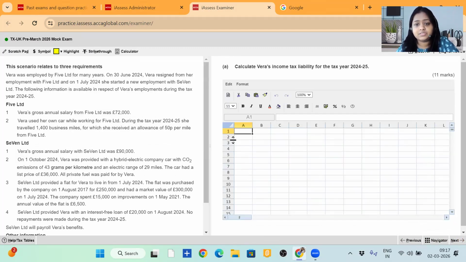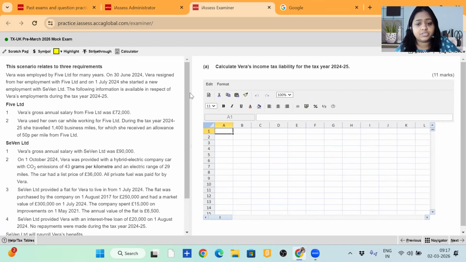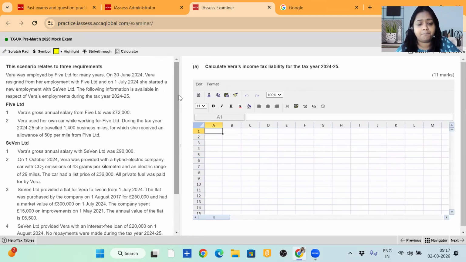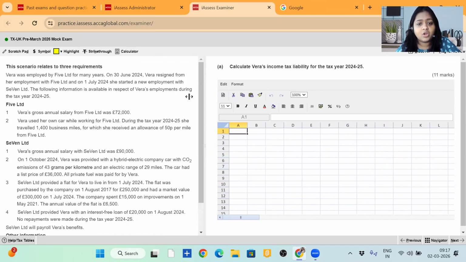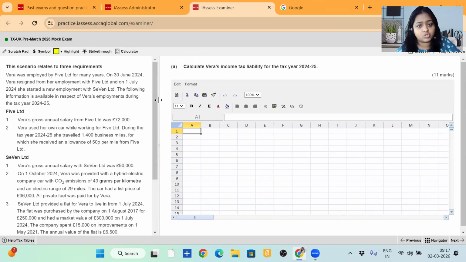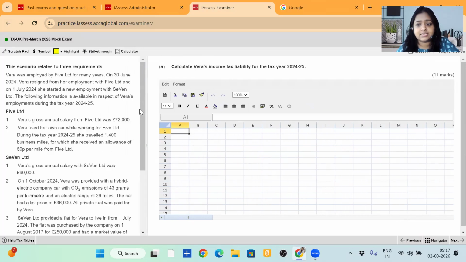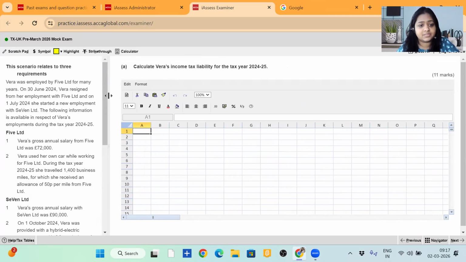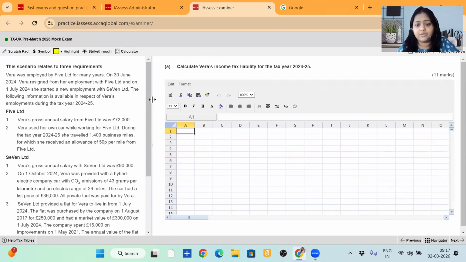Yeah, the next one is the next case study, and this question is for 11 marks. The question requires you to do the income tax liability for 24-25. So you'll have to prepare this computation. Now you can use the in-between scroll bar to do the scrolling also. Okay, so that you can increase the screen in case you want more Excel space. Right? So I think I would prefer this much space. I will keep it till this point.